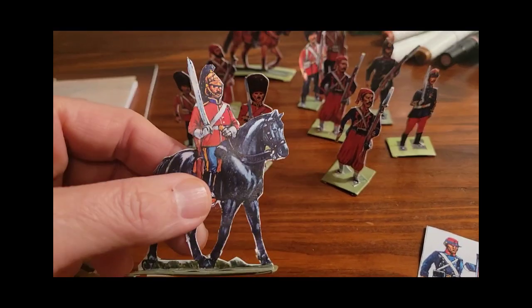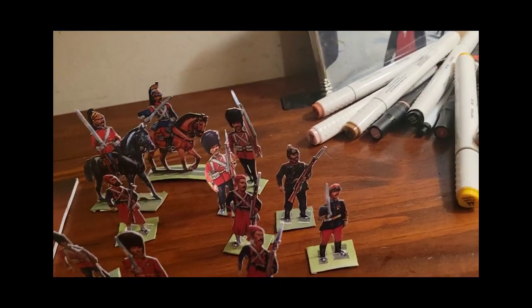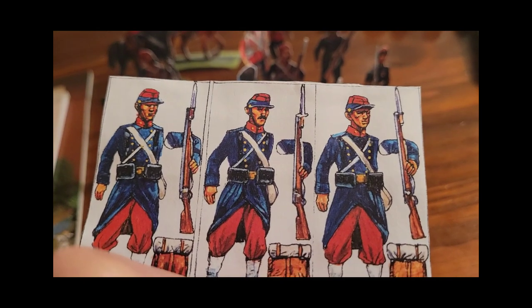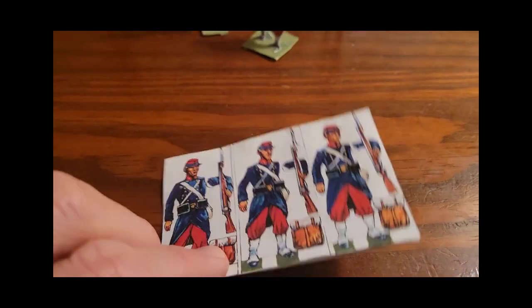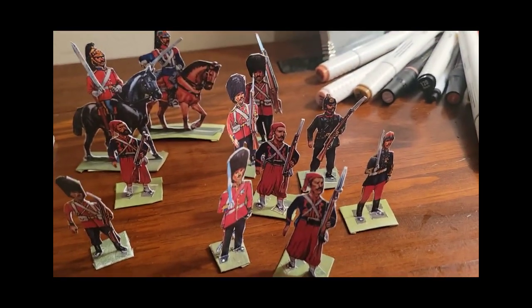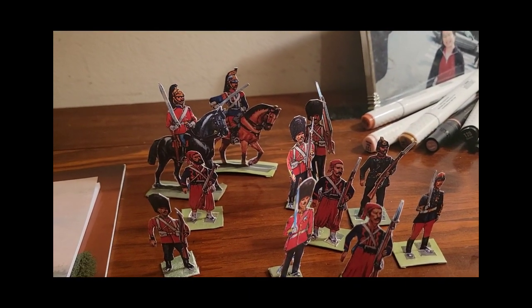These are pretty solid — these are like a year and a half old. On the paper, once you fold it together, it adds up. The base: you take cardboard and you fold that around it. When you make the sheet, you make it a little smaller than what's in the book — you lower the percentage on the copier; I did it at Staples. You glue them, you fold them together, you cut them apart and painstakingly cut the things with little scissors. You score the bottom so that you have feet. Some of them I cut their feet off because I wasn't skilled at it. Paper soldiers are a whole topic on their own.